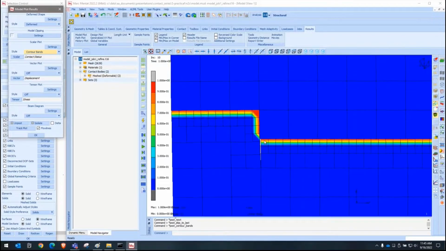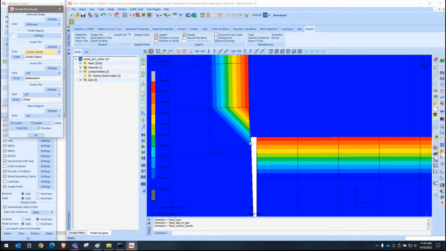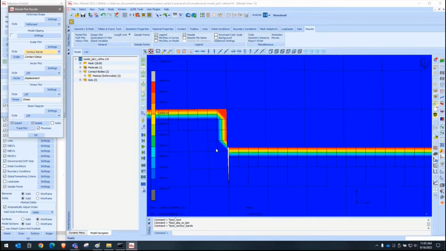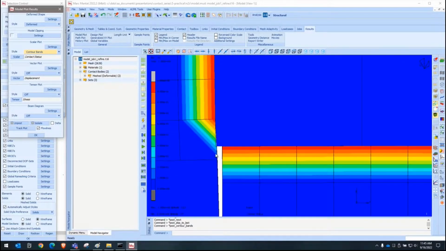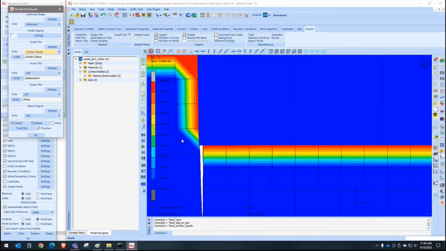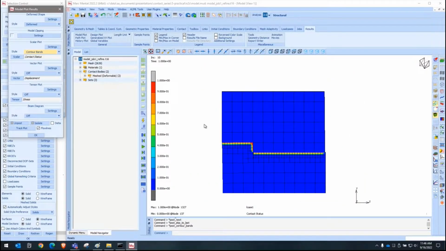So if I plot the contact status, I see something similar to before. So again, that other option should work where I use the option to extend edges, then this node should be making contact there. But with this fine mesh, it's not a good idea. Other ways I can fix this would be to manually move that node so that it's not at the corner, but slightly above. And the reason it's slightly above is, unless I have that extend edges on, it'll again slide off and fall off. So if I move it just above that, even if it slides a bit, it should be okay, as long as it doesn't slide enough so that it falls off. Okay, so that's for node to segment.